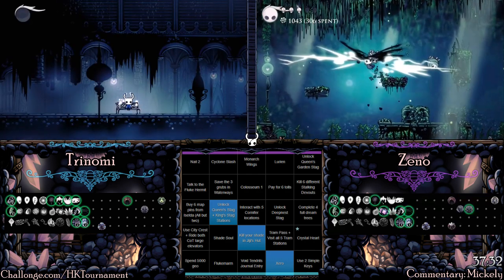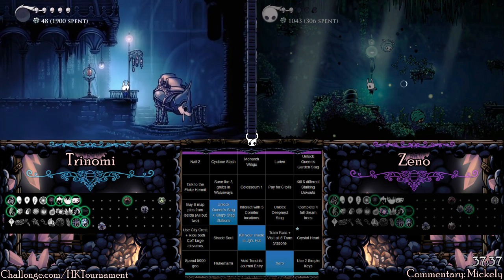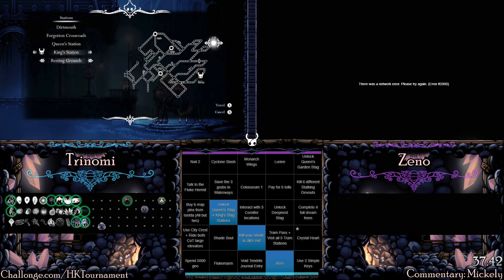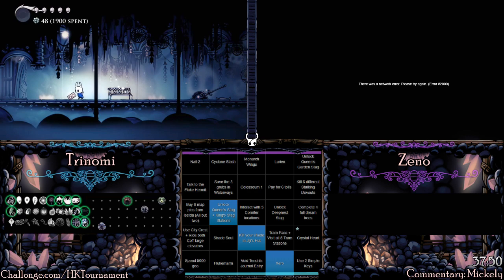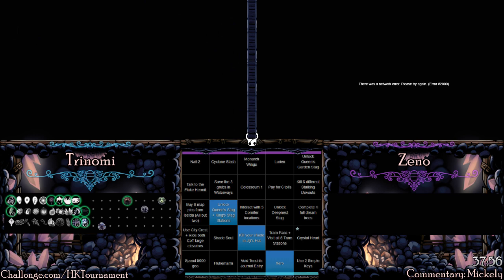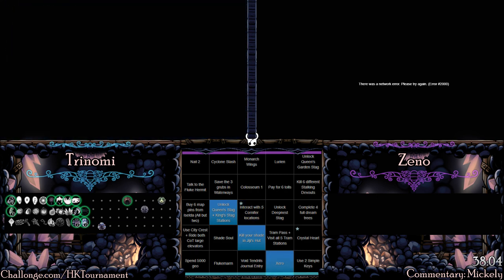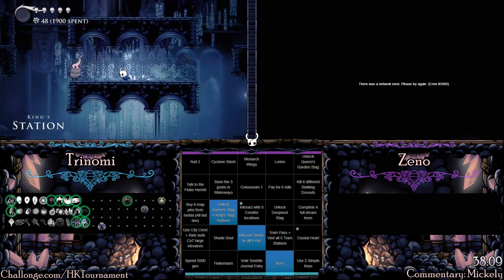Oh! We're actually back? No! We're not. Trinomi, where are you going? Resting Grounds. I like this. Check the graves really quick. I don't think we've seen these checked. Oh, we just went there for the Corner for Location, which I think he has as a goal now. Or maybe he went there just to be sure that he had it.